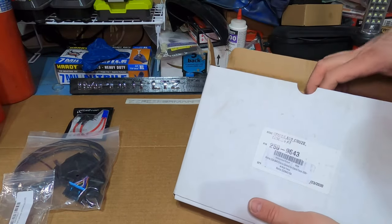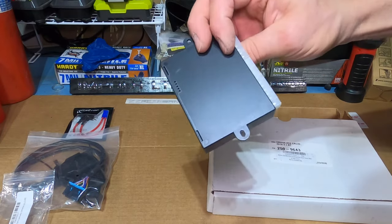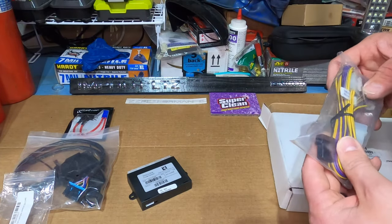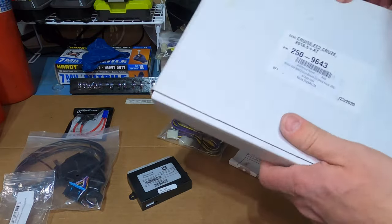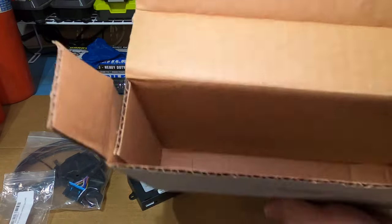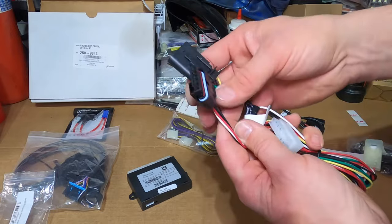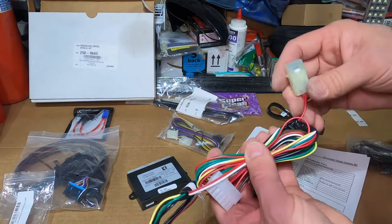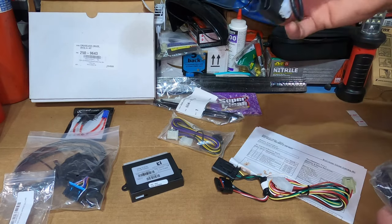You're going to be mounting a little control stick on the driver's side. Here's the diminutive little control box — we'll have to find a place under the dash for that, somewhere that doesn't interfere with the knee airbag. So basically they call this a pedal bypass: you unplug the harness from your accelerator pedal, splice this in line, and run it to the control box.